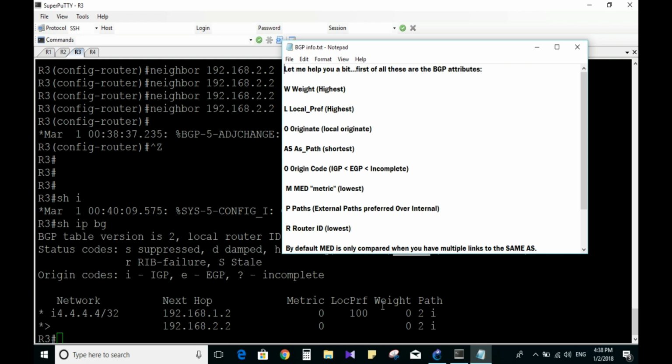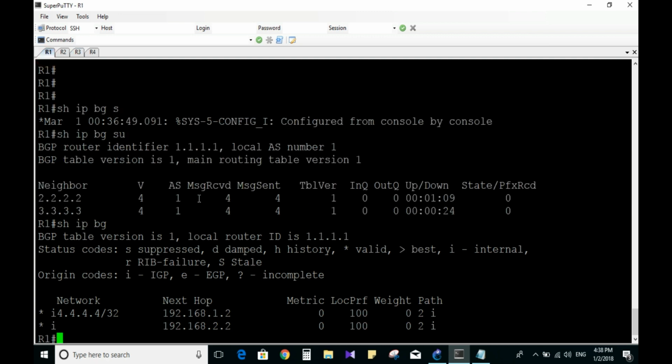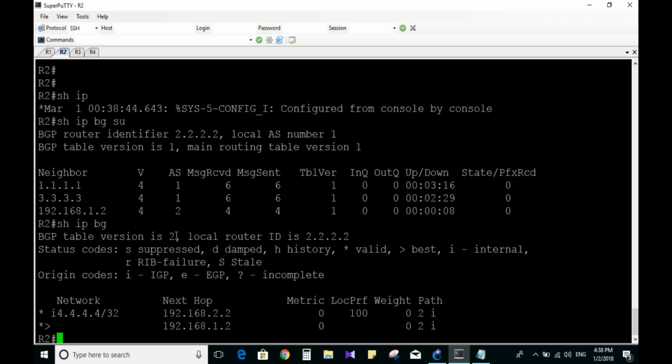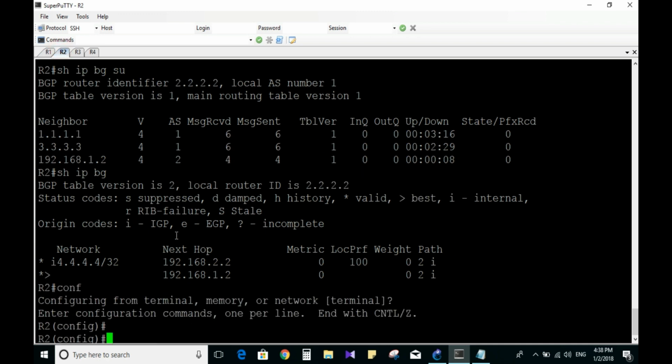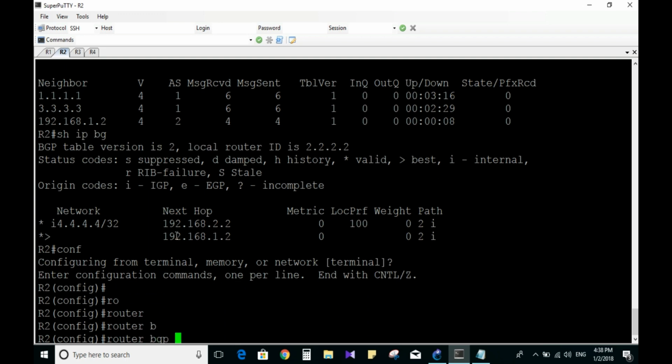This is the lab we have today. So let's start. See router 1 here. Router 1 cannot see this loopback 0 on router 4. Why? Because there's no best path for it. So how am I going to solve this one? I'm going to go to router 2 and BGP to make sure that router 1 sees loopback 0 on router 4 in BGP.